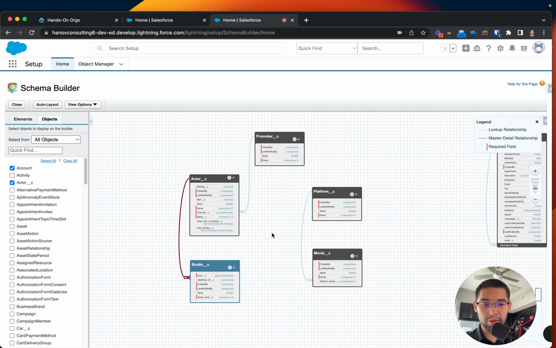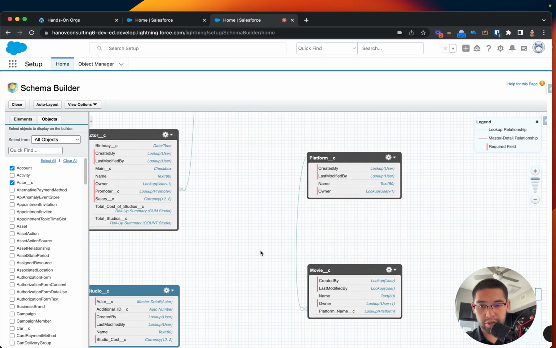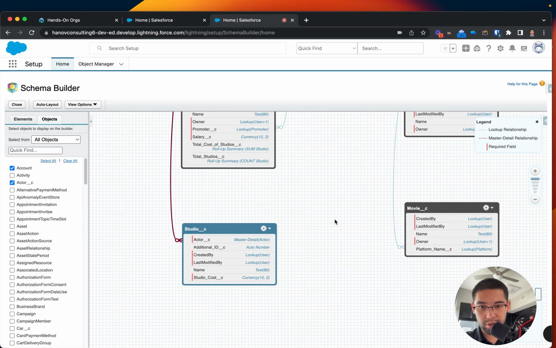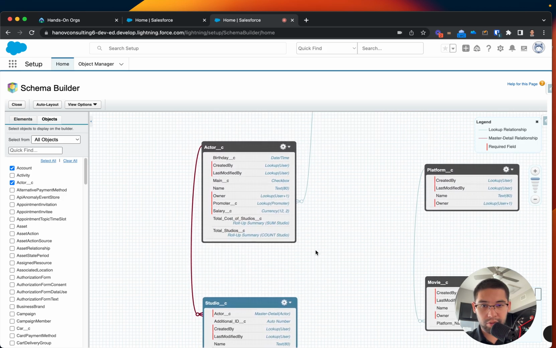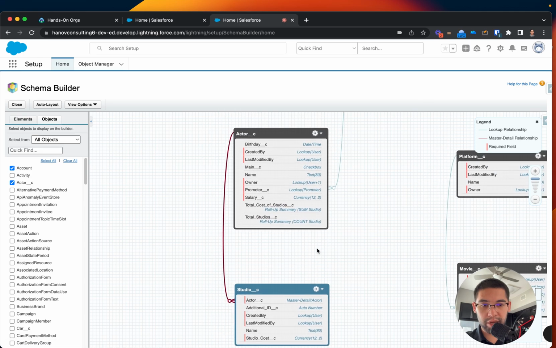Cool. So for now we know studio. Keep in mind how many fields it has, right? So we want to display some field on a parent record object that will basically describe some total count, total amount, total sum, or minimum or maximum of its child. So it will basically show some of the data that belongs to its child.